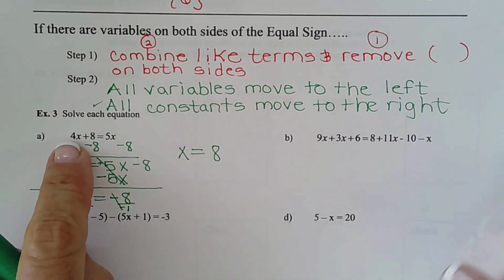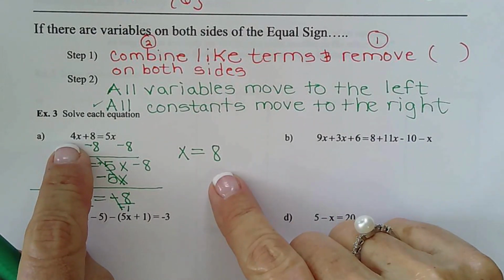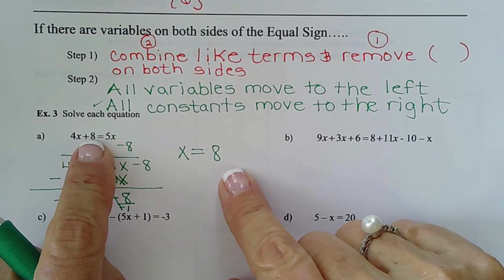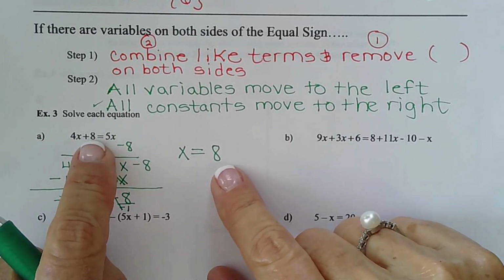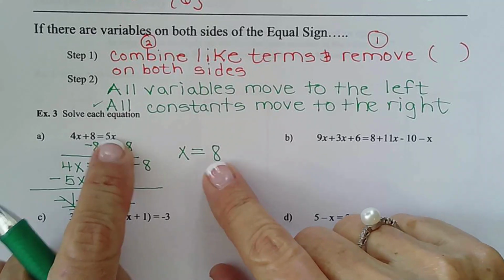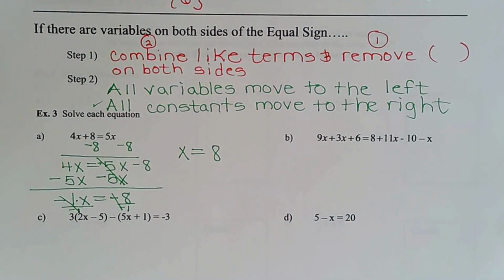And you can even do a quick head check if you want. 32 plus 8, because 8 times 4 is 32, 40. 5 times 8, 40. So if you're kind of on a rush budget, you can even do easy ones like this in your head. I see that this side was 40 and this side was 40. But hopefully you'll have time at the end and you can come back and check these.